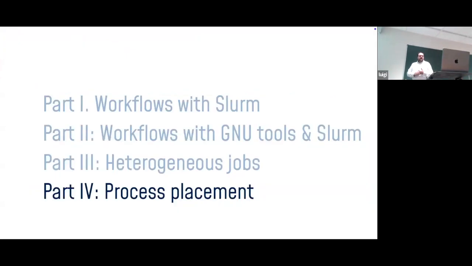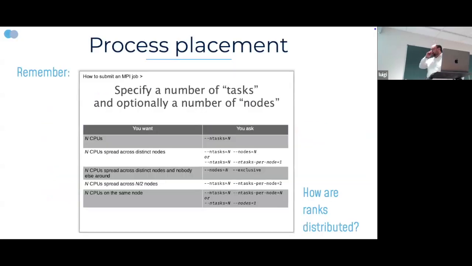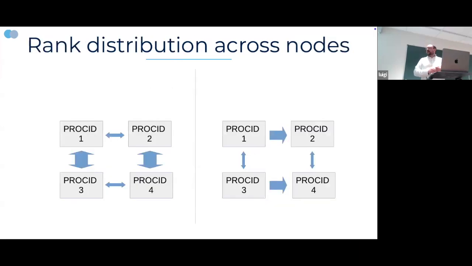So now I'd like to speak about process placement, but here I know much less than Orion does. So if I say something wrong, Orion will tell me and correct me. If you remember the first session, I explained about ntasks-per-node and nodes, and I said that there were multiple options to request a number of nodes or a number of tasks. Sometimes in some applications, it's important to decide, or at least to know, how the tasks are distributed over the resources that are requested.